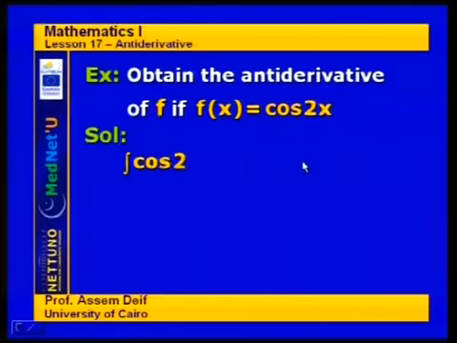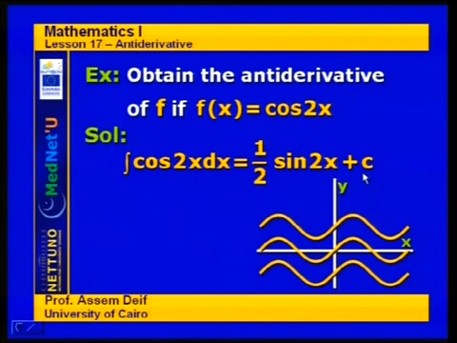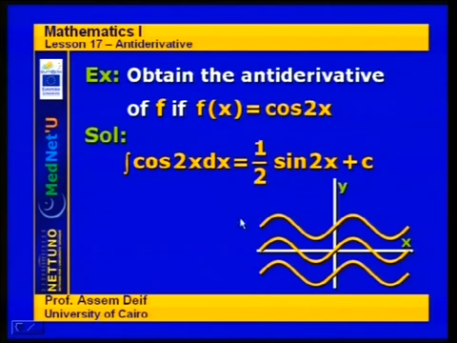For example, suppose you wish to calculate the antiderivative of cosine 2x. So what is the function which has as derivative cosine 2x? It is equal to half sine 2x plus c. And this c means what? It means that for each c there is a curve. And this curve represents what? The value of capital F, and this capital F is the antiderivative plus c. In other words, you get a family of antiderivatives, and this family of antiderivatives is what you mean by the indefinite integral of a function. And for a special c, if you put c equal to a certain value, it means that you're choosing one antiderivative, and this one antiderivative pertains to your problem, whether you are throwing a body or whether you're watching a chemical reaction, etc.